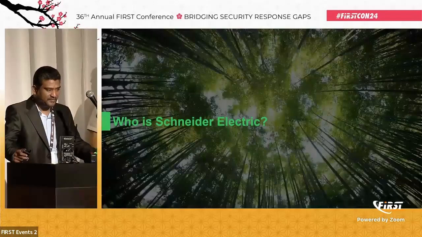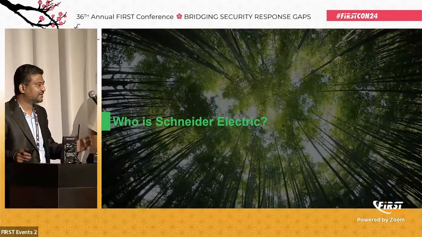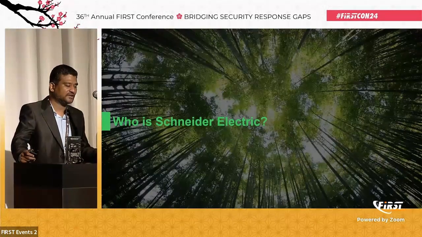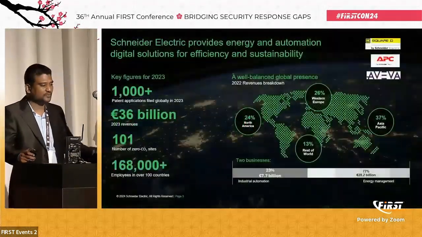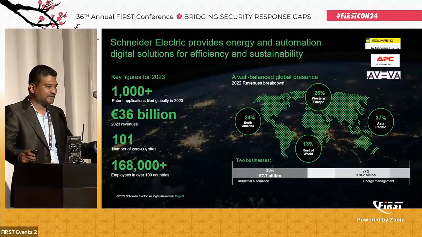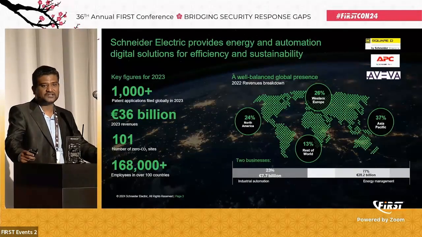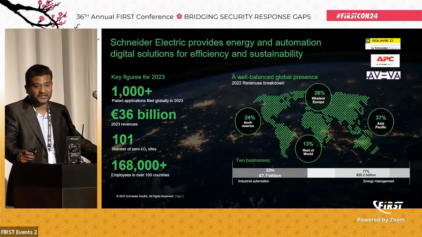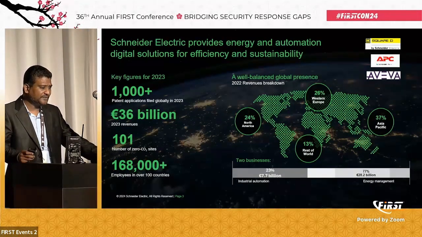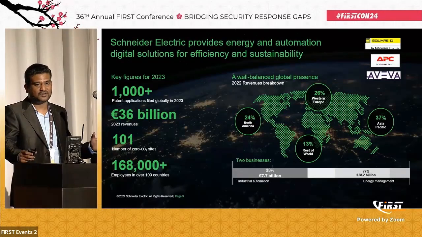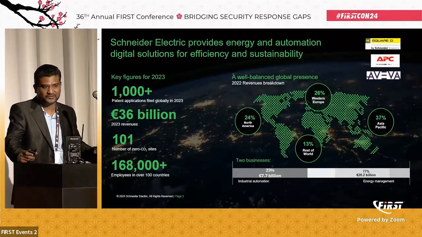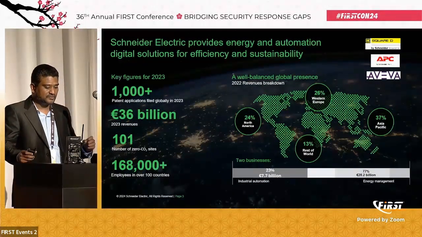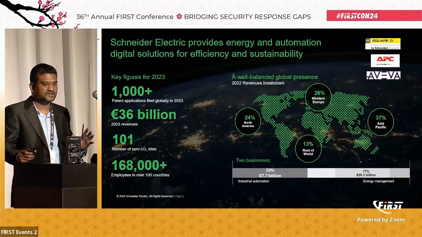Okay, before we start, let me start with who is Schneider Electric. Most of you might have known Schneider Electric, but I just want to give a quick overview. We are an energy and automation digital solutions provider for efficiency and sustainability of our customers. We are the most local of global companies. So we are a global company, but we want to be local. So we have placed our business accordingly.